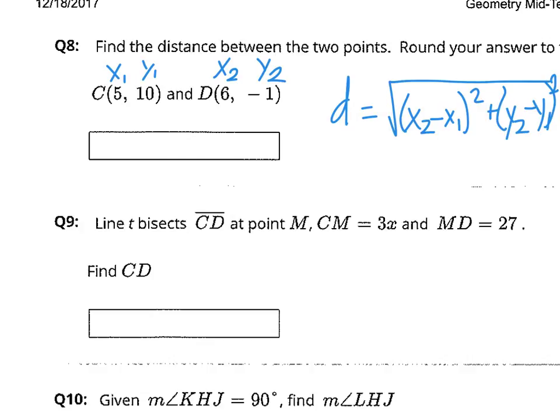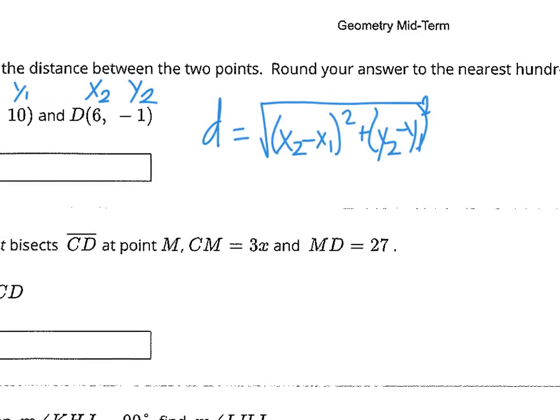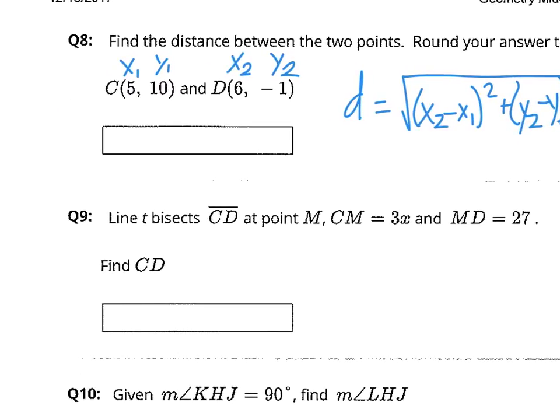And make sure you work it out kind of piece by piece when we plug these in, okay? Do the x's and subtract them. Do the y's and subtract them. Then square them both. Then add them together. Then finally take the square root. And I believe the directions say round to the nearest hundredth, so that would be the second decimal place. So for example, you could have something like 17.25. Okay, you go 2 places past the decimal.